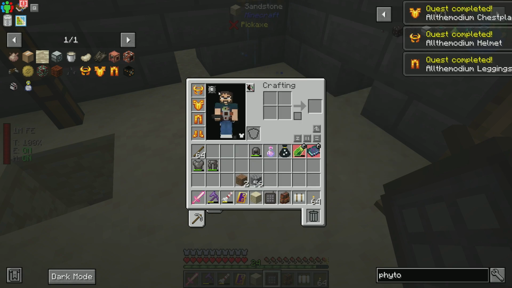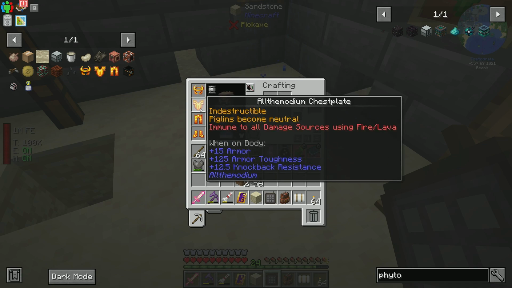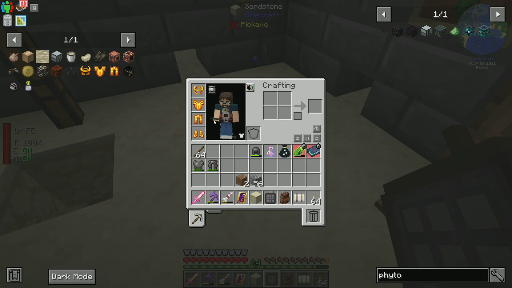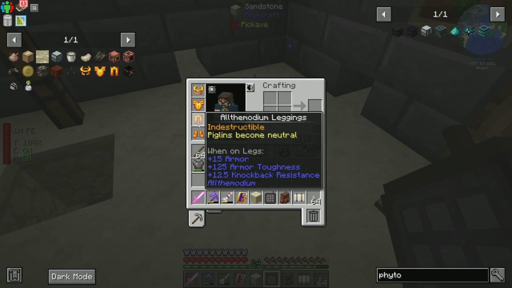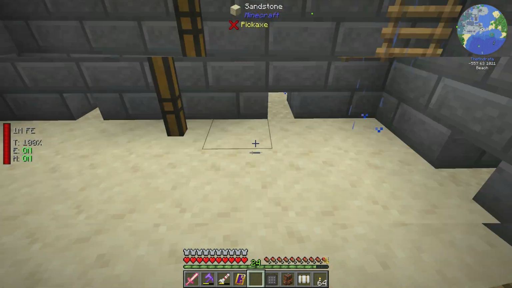Bam. Piglins are neutral. No crash damage when full with an elytra. And we have water breathing. No longer need to breathe underwater. Piglins are neutral. And we're immune to all damage sources using fire and lava. So we can literally jump into lava and swim around. Piglins are neutral. And no fall damage. Literally indestructible. It says indestructible because the armor is indestructible, but I am basically now indestructible because of this.